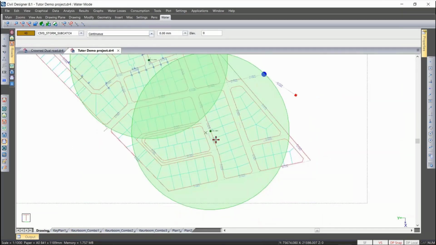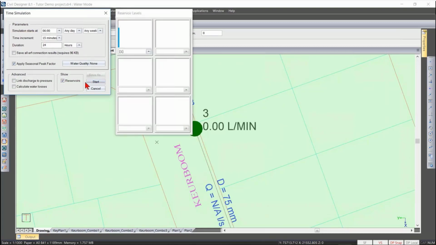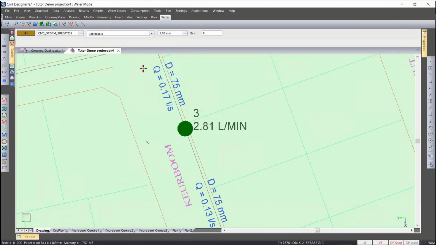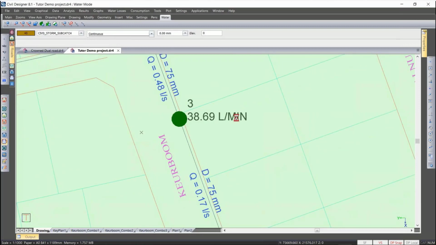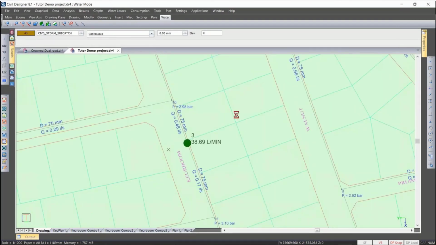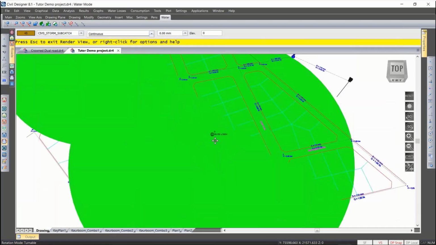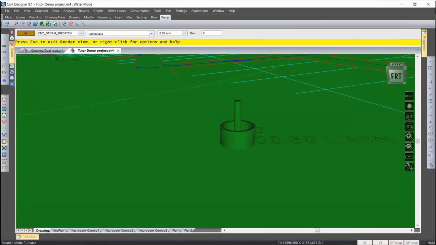Okay, so I'm going to run a time simulation, so that you can see how those street taps, the flows are displayed. So time simulation, I run it. That's just going to use your normal per capita demand. But if I run a single step with maximum demand and my seasonal peak, then you can see that it'll use the correct tap flow values. The normal time simulation just uses your per capita demand added flows. If I do a 3D render over here, you can see there's a view of the street tap. Could have probably used a better color, but just to visualize it in 3D.